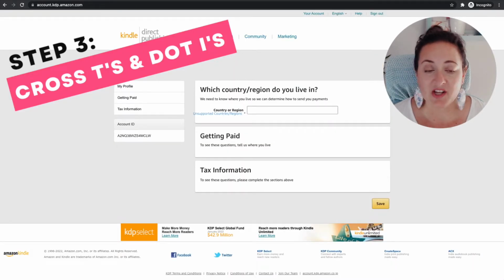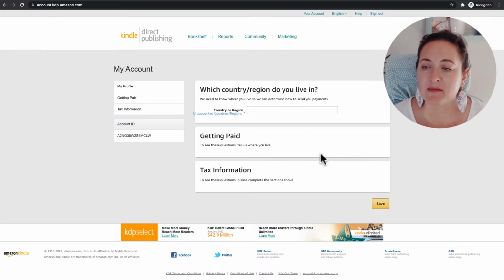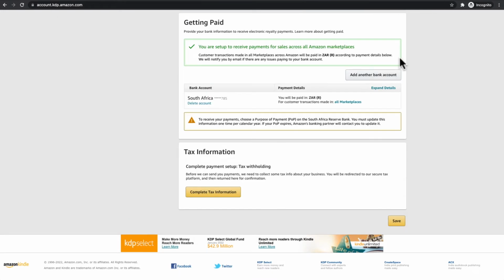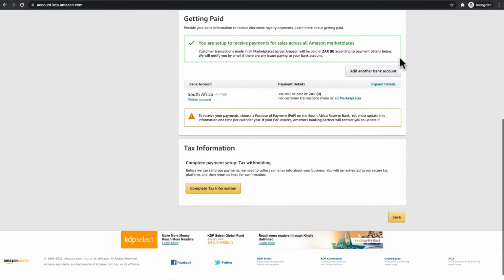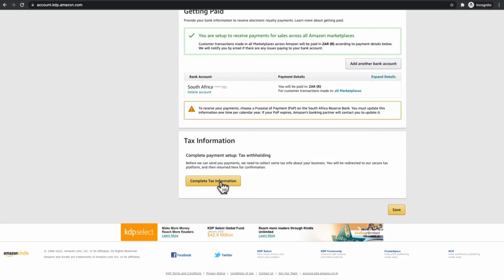Okay, so once you've clicked on that link, you come through to the things that Amazon needs to know about you before you can set up your KDP account. It needs to know where you live, how you want to get paid, and it needs your tax information. So go ahead and get started with filling all of this in. Rightio, so once you've filled in your address details and your banking details, you're going to complete your tax information, and this will differ depending on which country you're in. So really you just want to complete all of this information, and once you have, you're all set up to start posting and earning money on your books.